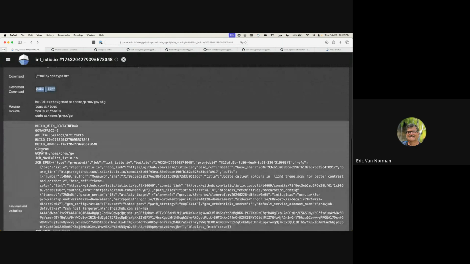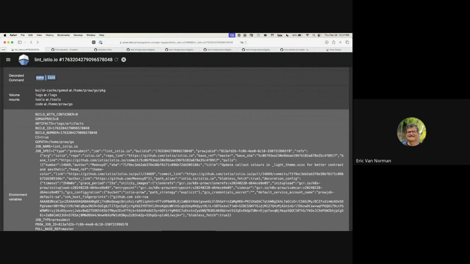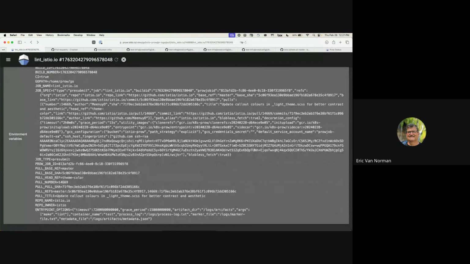And then the way things work is there's a bunch of environment variables that are passed in, some that are talking with the job spec, some other things that are done, like, what was the pull request number? Is it pre-submit, post-submit? What was the repo and things like that.